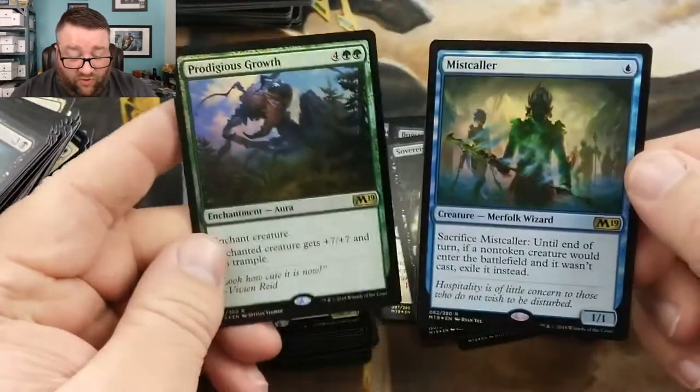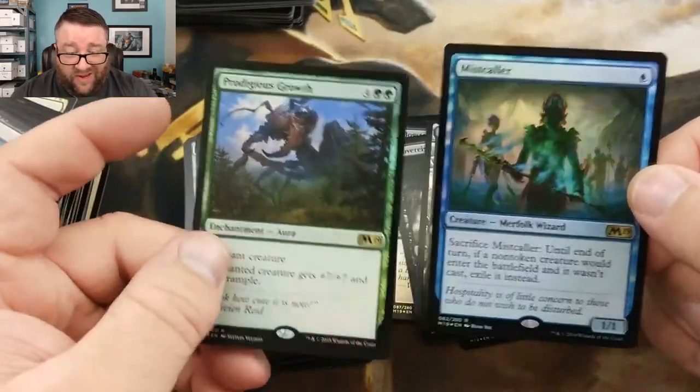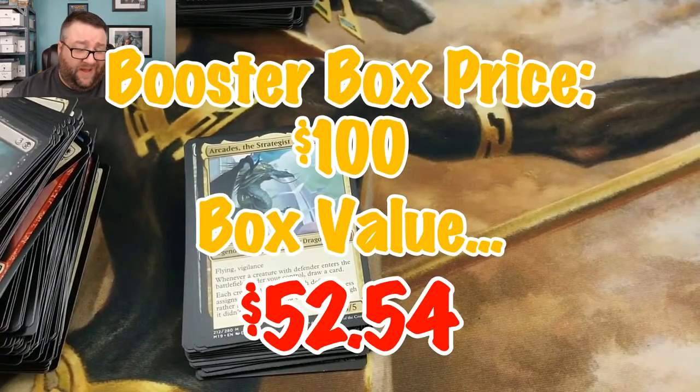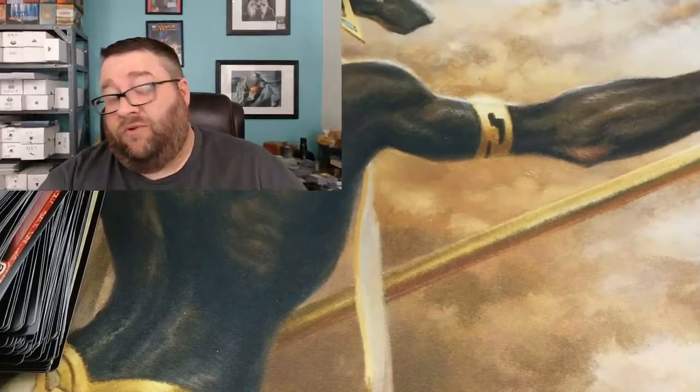And then we got two rare foils, the Growth and the Mistcaller. I'm pretty sure this is only a few bucks. Mistcaller, I honestly have no idea about. So we'll see. I'm gonna say I think we'll find out. Anyways, so yeah, that's what we got here.